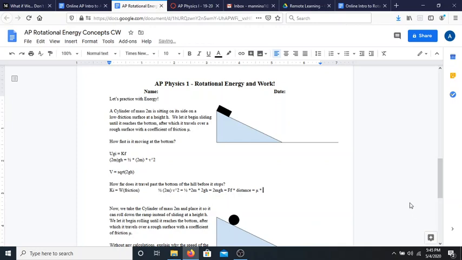I'm going to do a little simplification because we should be very confident at this point that when this object is sliding across the floor, the normal force and the gravitational force are actually going to be the same because it is not falling through the floor. So instead of mu times the normal force, I'm going to go mu times Fg. And Fg is just m times g. Remember that, okay? And it's 2m because it's the mass of the block, or the cylinder, excuse me.